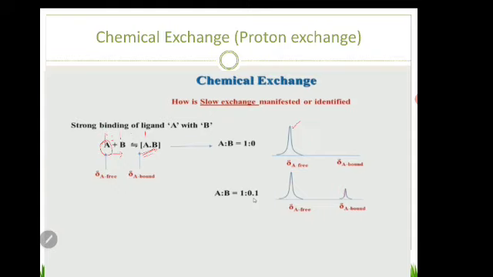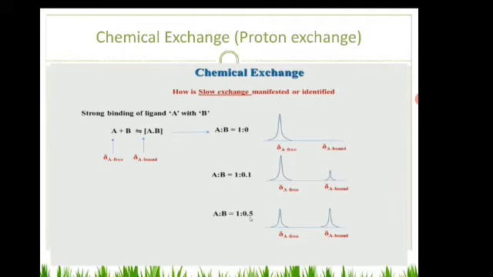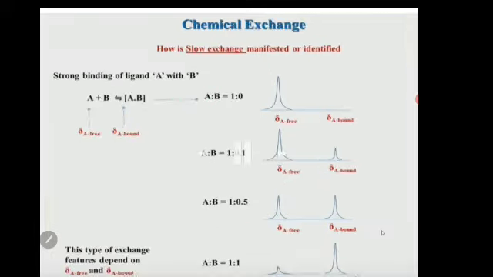So there will be the rising of a small peak which depends on the formation of the complex AB. What will happen if I increase the concentration of B in the solution of A? Half of A will react with B, so the ratio becomes 1 to 1, because half is already reacted and the other half remains. So you get two peaks of equal height. If you add more, since the stoichiometric coefficient is 1 to 1 to 1, almost all of A will react with B to give the complex.